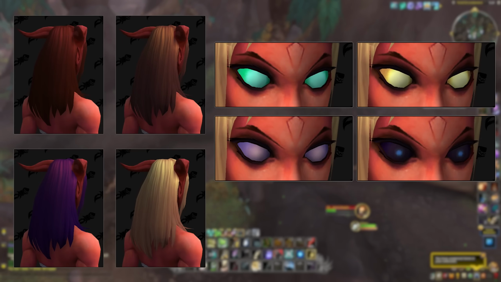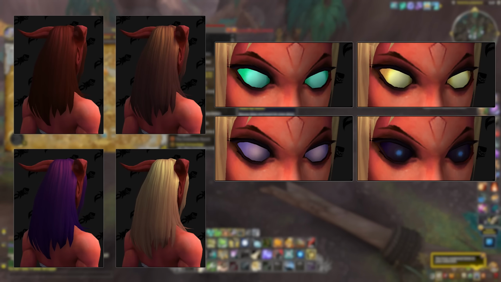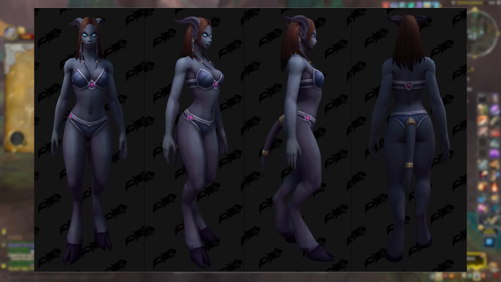There are also going to be new hair colours as well as eye colours, which will really complete the look. Some of those eye colours are going to work so well with the red skin Draenei, and honestly I'm not sure what Alliance character to make now. Red Draenei looks pretty awesome.